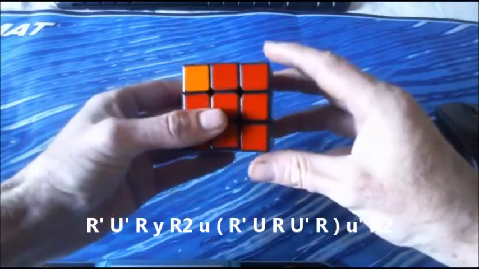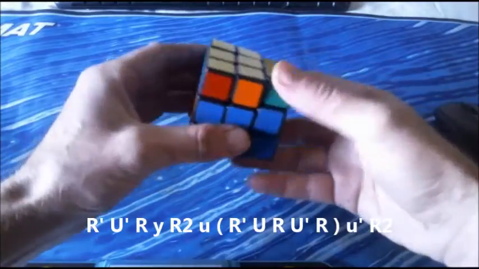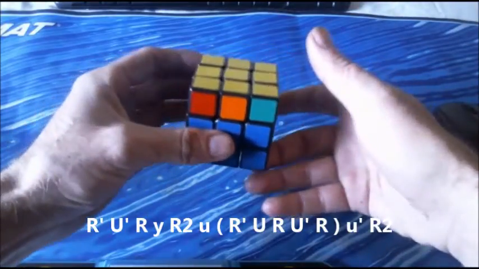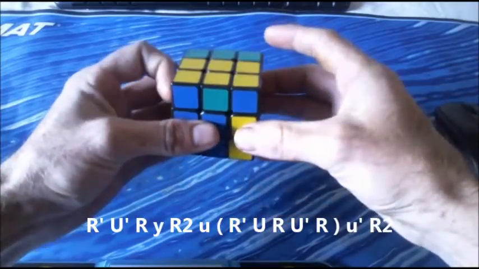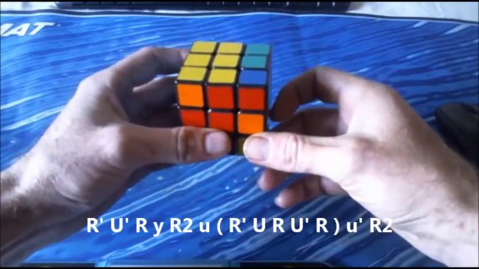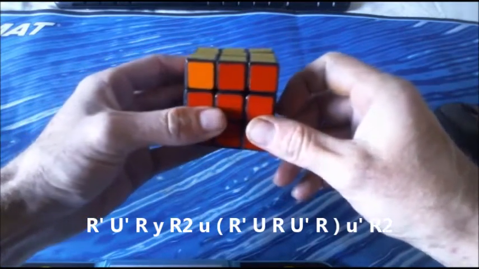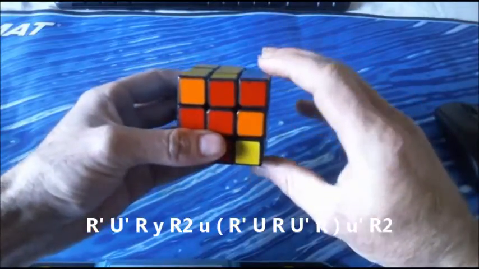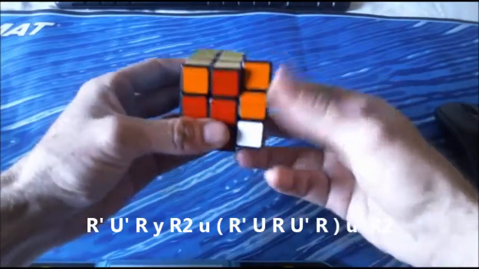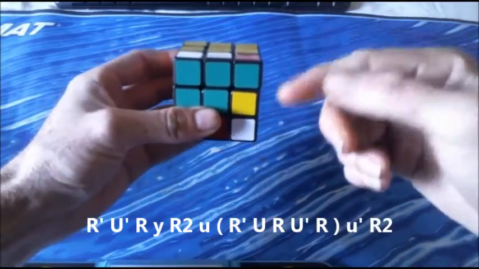So we'll go through that a couple of times. Remembering that the first couple of moves, if you're holding it from this way, we get R' U' R rotation Y. But it's quicker to have it already in this position. We get F' U' F. So R2 small U leading into the R U R U R, which is down left up right up.